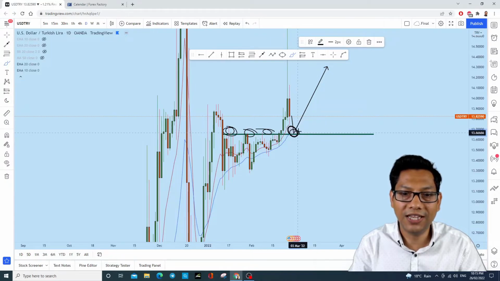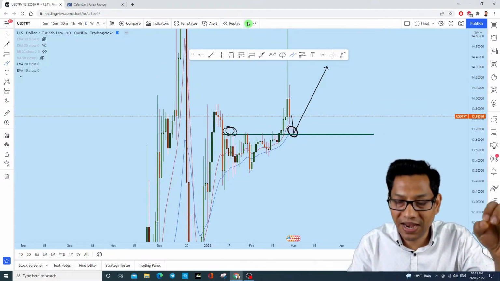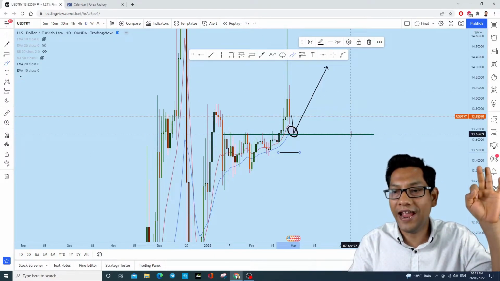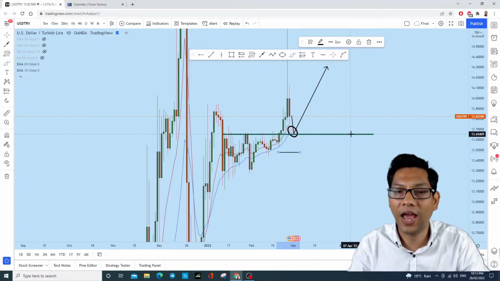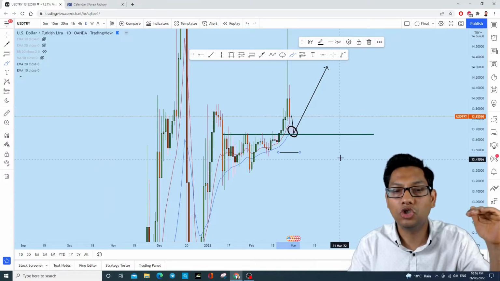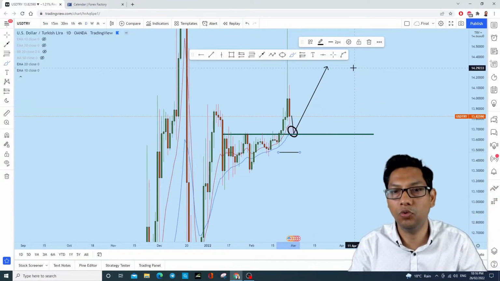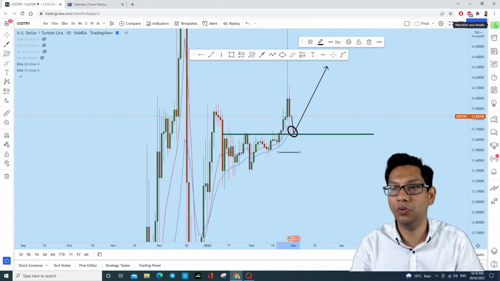We could potentially test them as support, and that is where we will be placing a pending order with our students, keeping the stop loss below this low. So the entry will be around 13.65409 or a little bit above, stop loss around 13.4782, and take profit will be at least 1 to 3 or 5 risk to reward ratio.